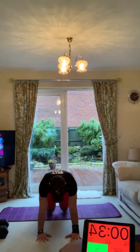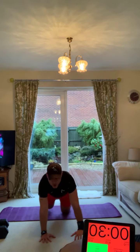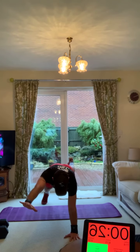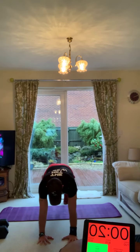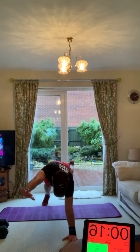Again, easier version, drop to your knees. Do exactly the same thing. Opposite hand, opposite foot. You must keep that core tight, guys, okay? Hold it, couple of seconds. Not a race. Hold it, squeeze. If you're not confident, bring your hand up first, then bring your foot up after. Come on, squeeze the core.